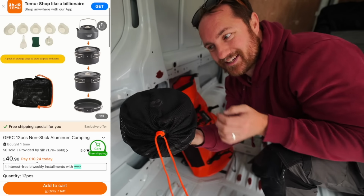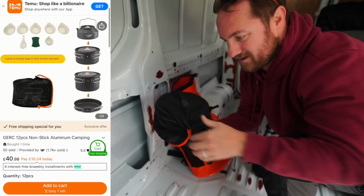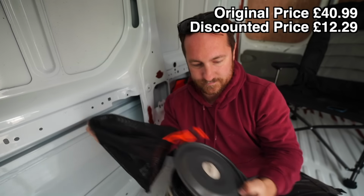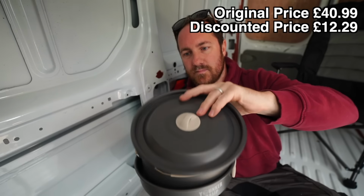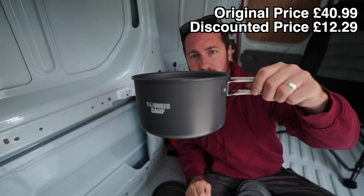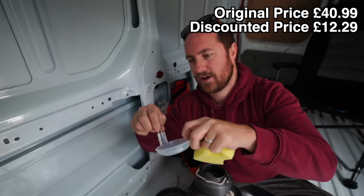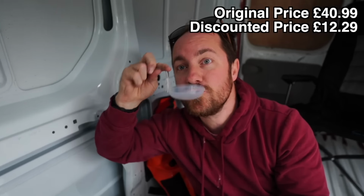I also got this, which is an all-in-one pot and pan set. It all packs down into this small little bag. Take that off. A couple of lids. A pot. Another one. So that's two. A frying pan. A compact, like, sort of ladle.